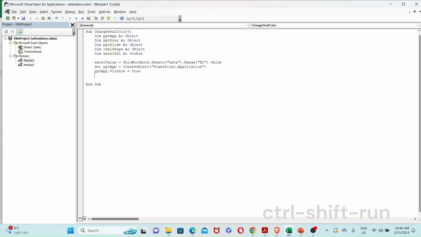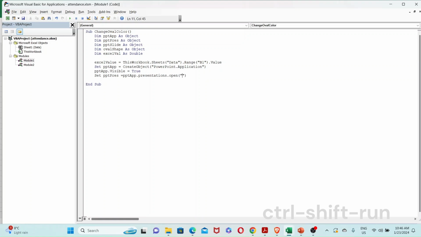To do that, you would set your PPTPres to PPTApp.Presentations.Open, and then you put in the path of your PowerPoint presentation.